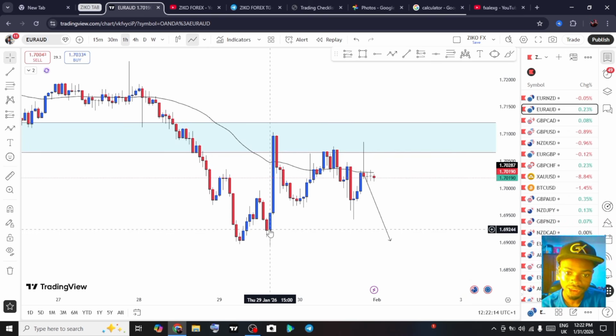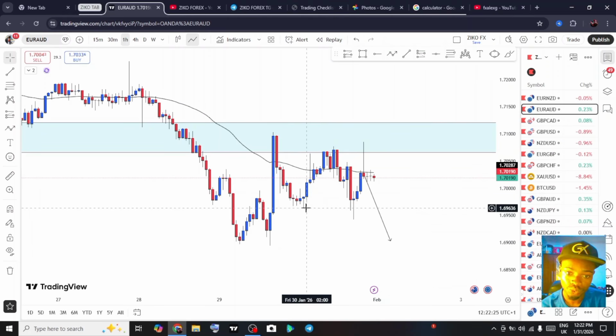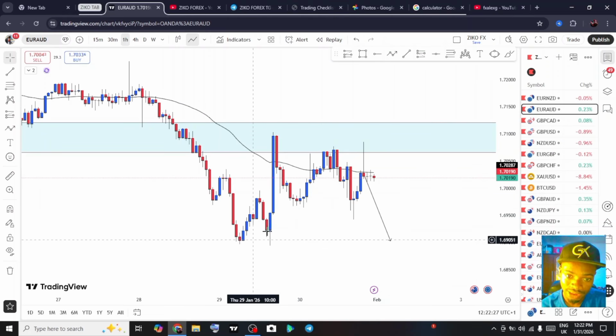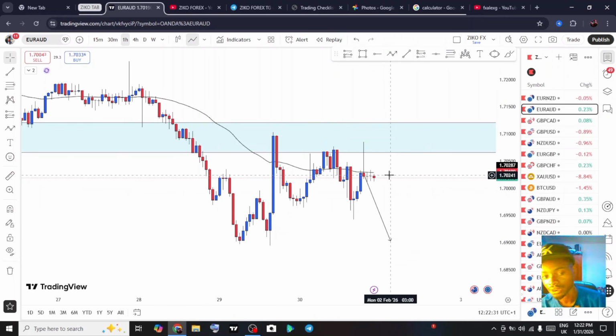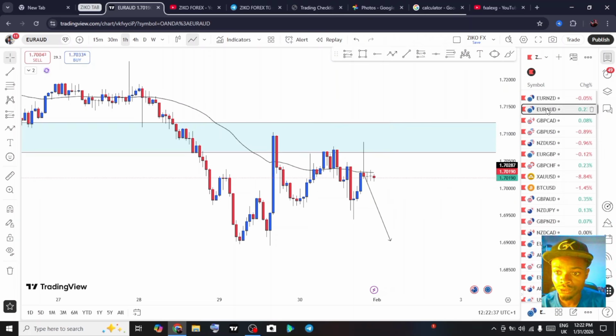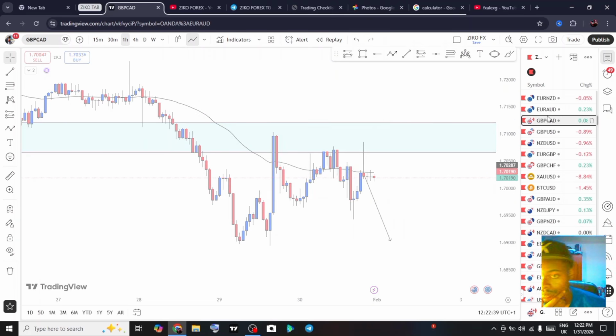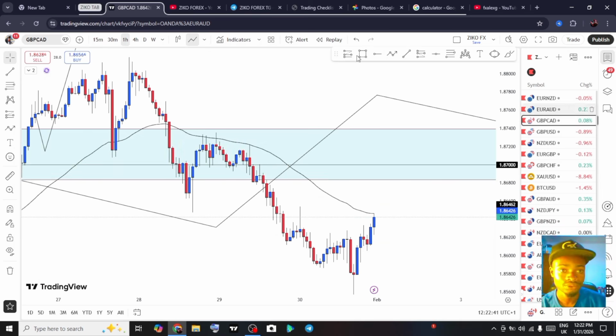For us to sell this market, we need market to actually shift structure. Like we need market to actually break under this low, right? Which it will be way too far when that happens. When we have the break and retest under this low, price will be way too far from area of interest. So am I willing to actually do that? Well, we'll decide about that later, right? For now, we still have more markets to analyze to see what we have.